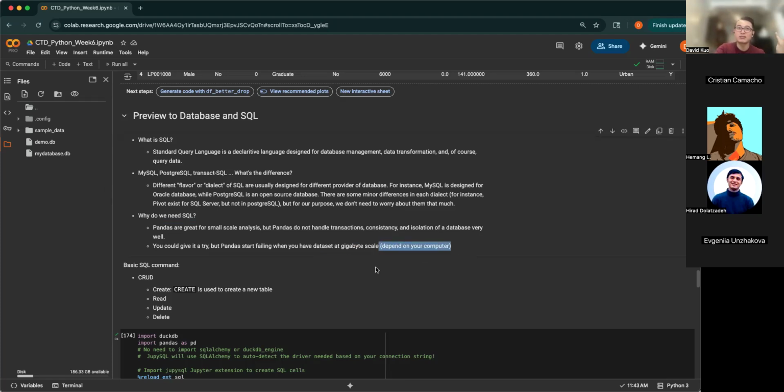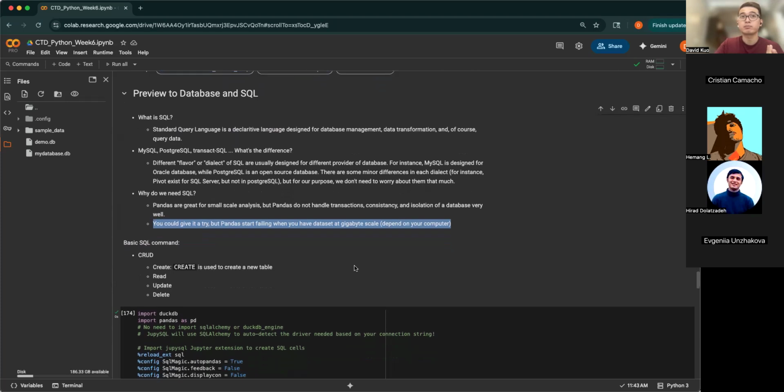But for a lot of modern data engineering, we're handling data queries on a scale of petabytes, terabytes. How can we handle that? Well, that's when you might need to go beyond your personal computer. You might need to go to cloud computing and so on and so forth. And that is also when you might start working with tools that are developed around SQL and used to handle analysis. Okay?